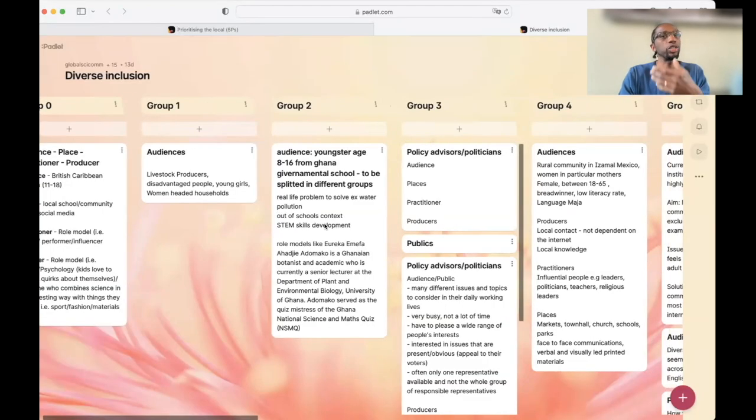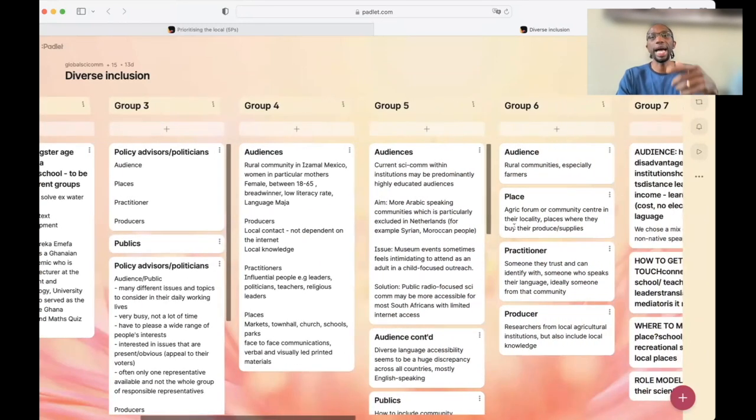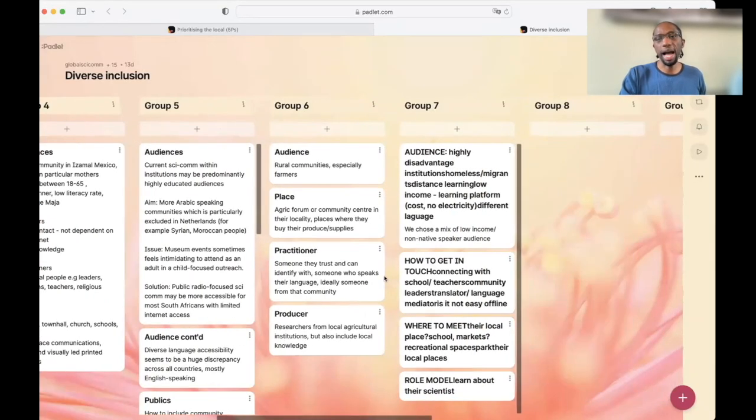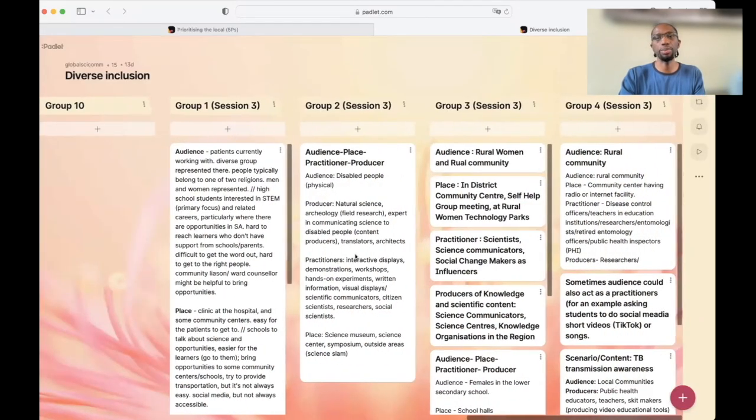And so by focusing on a particular audience group, we asked practitioners, participants to look at how they could adapt maybe the audiences, places, the practitioners or the producers to suit and match the needs of those audiences, be more inclusive of those audiences. Now, I have to admit that a lot of this work, we have lots of results and lots of information from these workshops, and I'm still trying to go through it all, but it's all available to look at for yourself. When you download the resources, there'll be a link to all of these themselves.